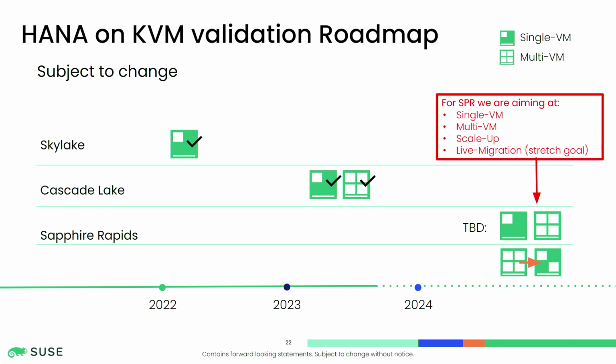Stretch goal because there are obstacles that I have a personal interest in eliminating until the validation is done. I don't want to put it here and then there is one obstacle that I miss, and then I told you today there will be live migration, and there's not. So I'm putting this as a stretch goal.